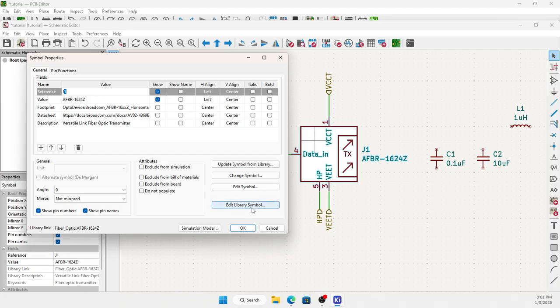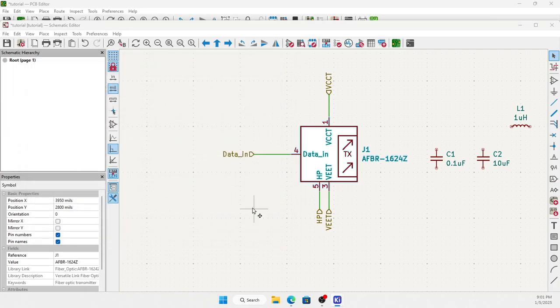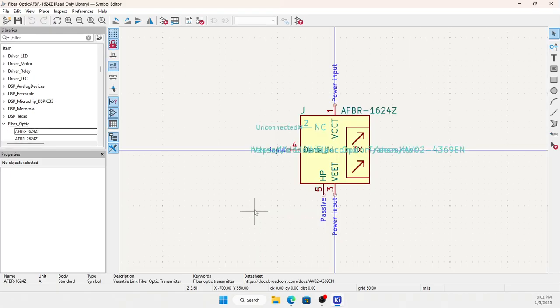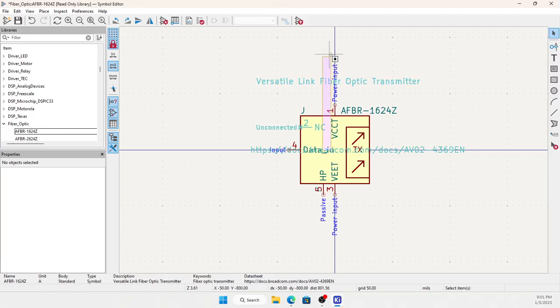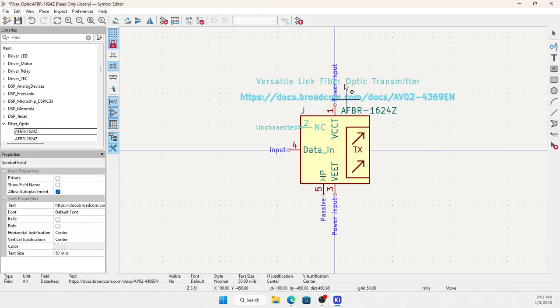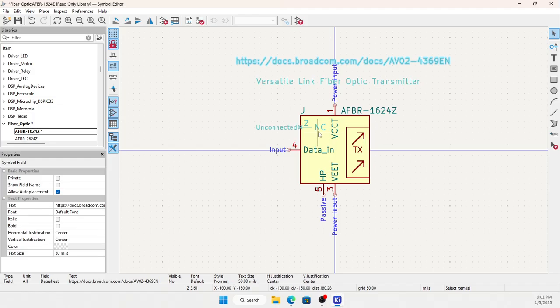So edit symbol library. Let's go to edit symbol library and see, maybe somebody hid it here. Okay, all right. So I see 2 not connected. 1, 2, 3. All right, that's their symbol.